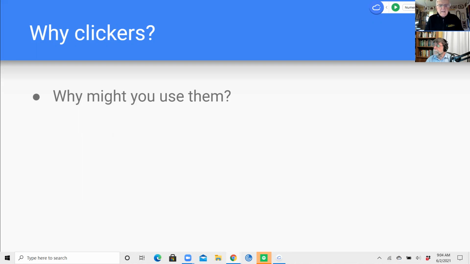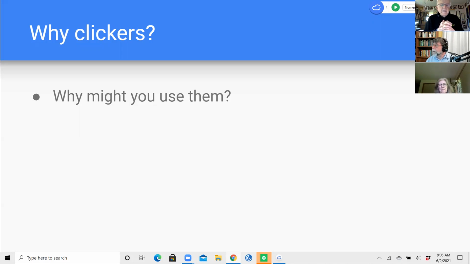Now, when you create an account, you get 2 weeks of use for free just to experiment with it, to see what it's like. The same is true for students. So if you introduce polling, let me go back a step. There's a chance that the college may provide this using some funds that have come in from the federal government.